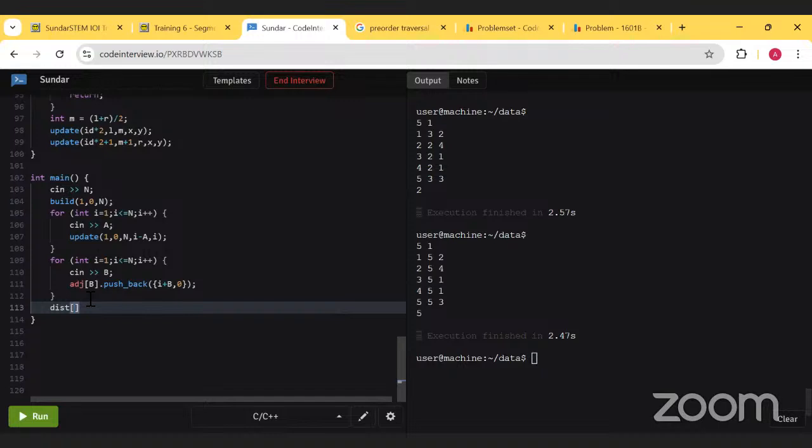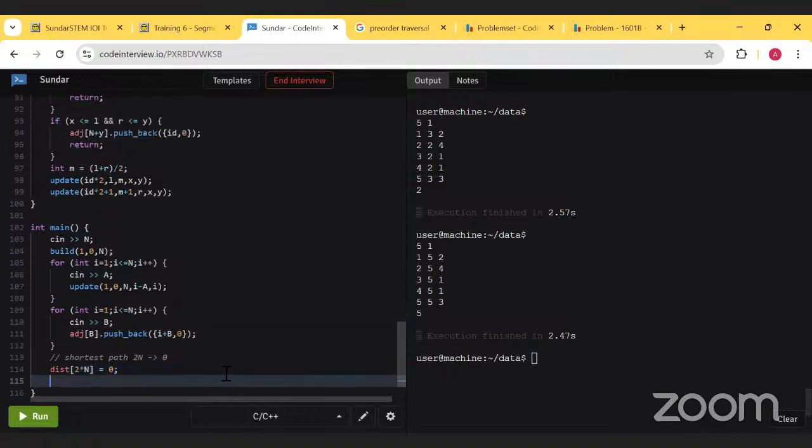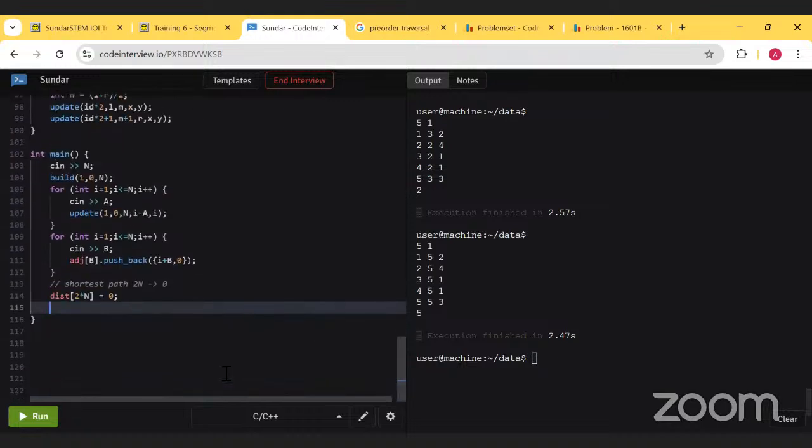Let's use BFS starting from node 2n. The distance is just 0, but we will use the queue here.